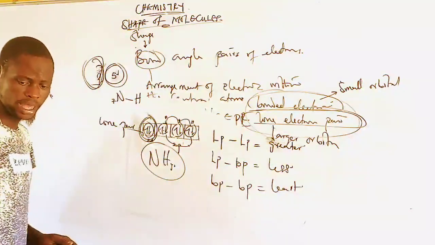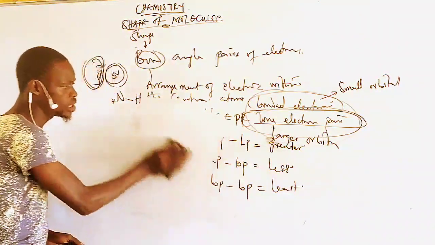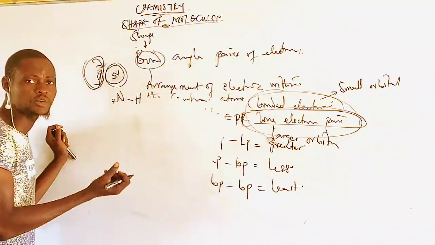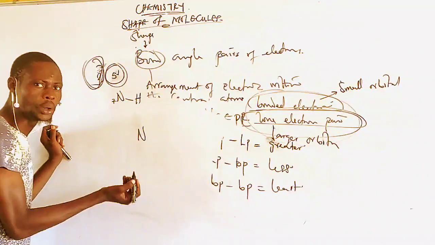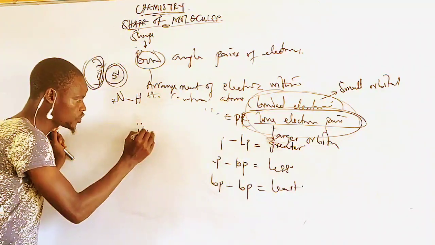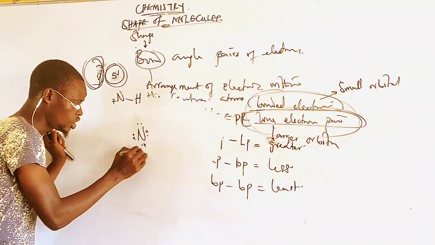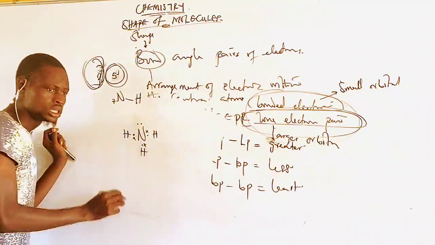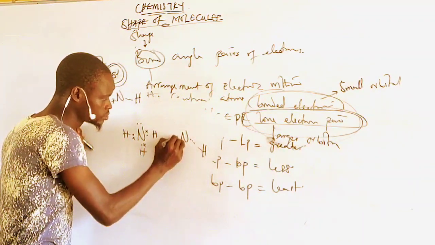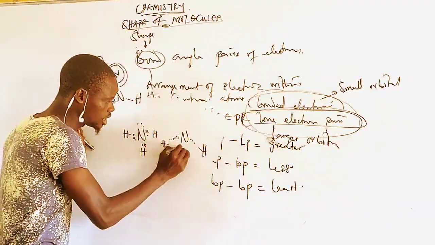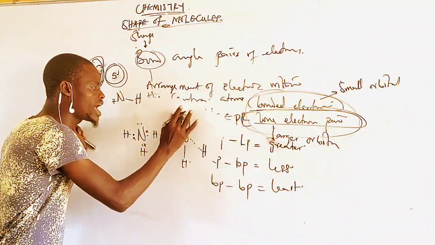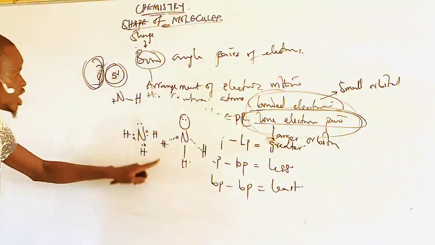Now, how do we get this lone pair? Let me show you something. In ammonia, we can draw the dot structure to formulate its shape. Nitrogen is the central atom with 1, 2, 3 bonds and a lone pair altogether. With a cross shape of hydrogen, hydrogen, hydrogen, they form a molecule with nitrogen, kind of like this: hydrogen, hydrogen, and then hydrogen. This side here is now left with a lone pair of electrons. This is the lone pair of electrons that is here.